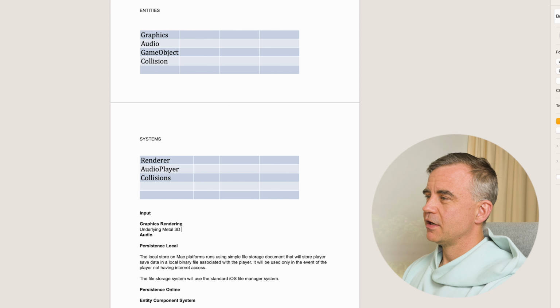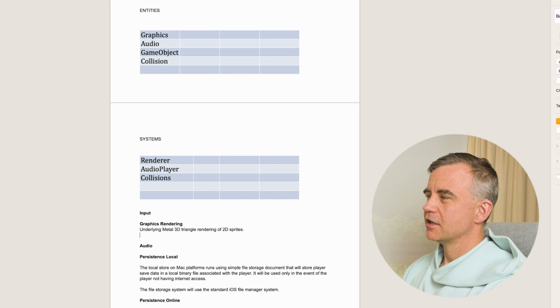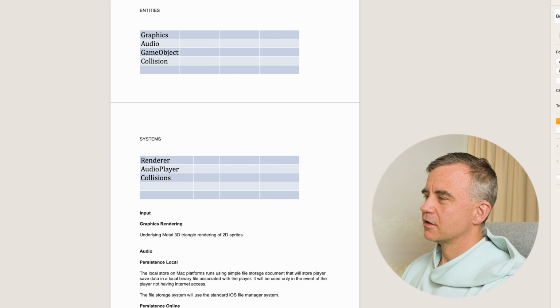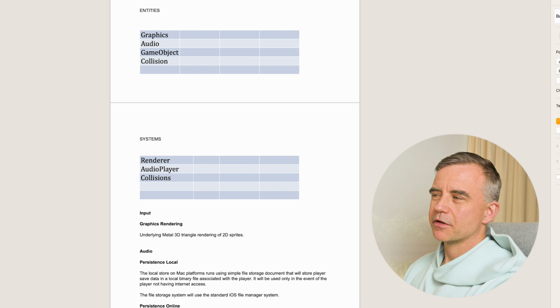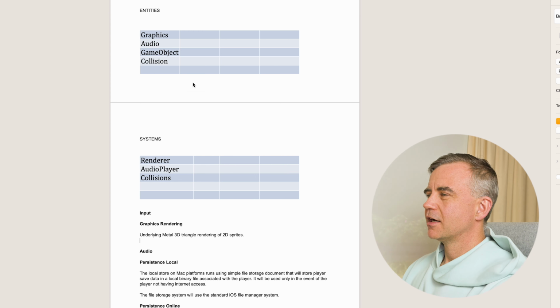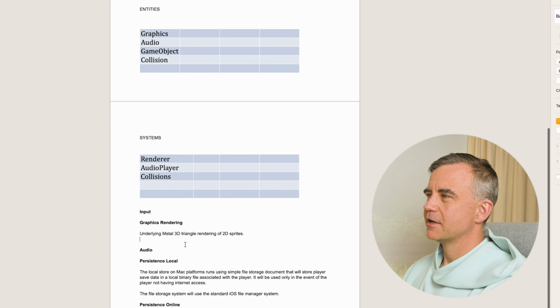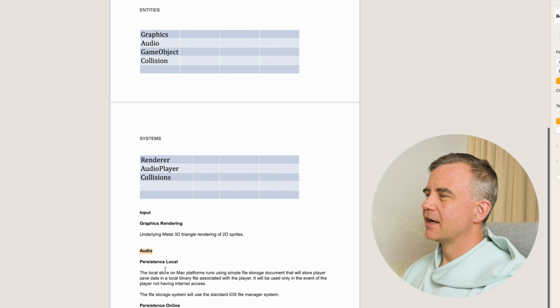Graphics 3D triangle rendering of 2D sprites. We're going to have 2D sprites, and we want to render them using Metal 3D, so we can do all kinds of cool effects. We have an effect system. So these kinds of things all feed down.